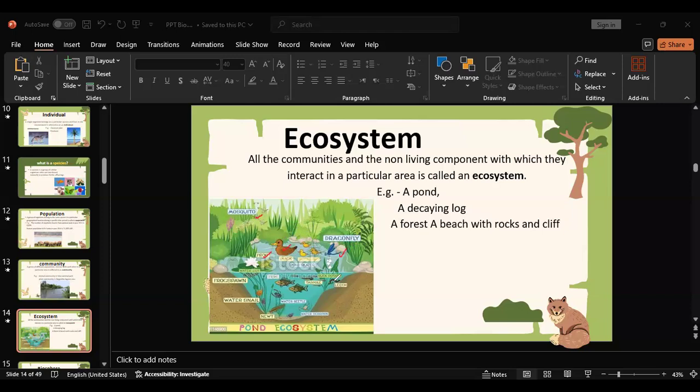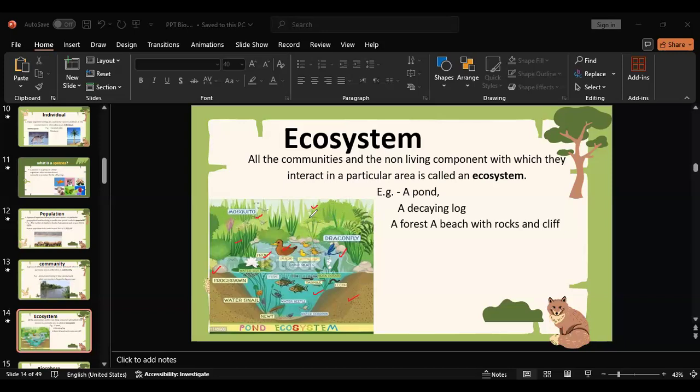Another thing you may see is non-living things also. Here mud, stone, water, air. So those are the non-living things. Here as a plant, what are these? Grass is there. Here aquatic plant is there. What are those you can find in this picture? You can also see the sunlight.